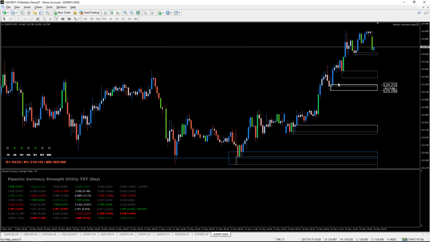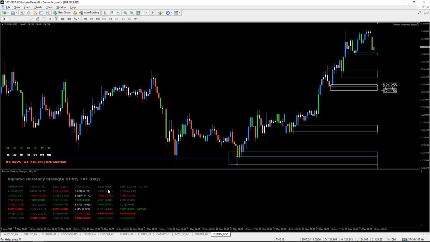So you can see this one, you can say, okay, wow, price has not been back to this half an hour area of demand. Again, we're trading in line with the currency strength, and we are trading based on the supply and demand indicator. It's telling us where to get in. It's just an incredible edge, and it feels like cheating almost. I have hundreds of people using this software, and people writing every day saying it almost feels like cheating because it's such an edge, and it really is an edge. I think you'll find that too.